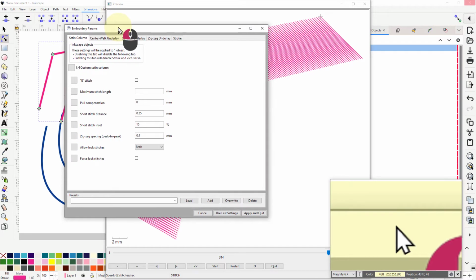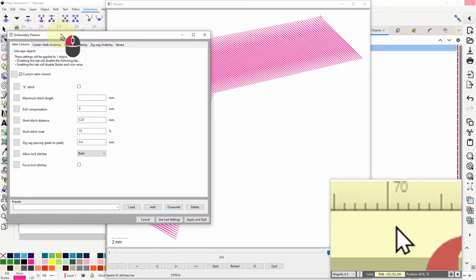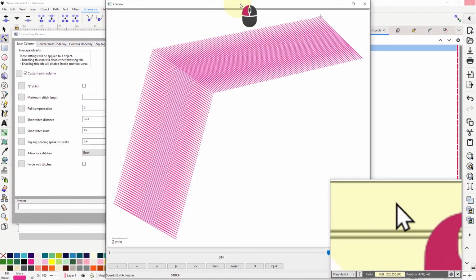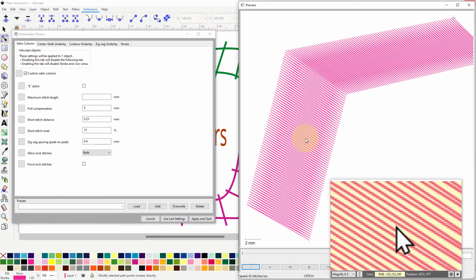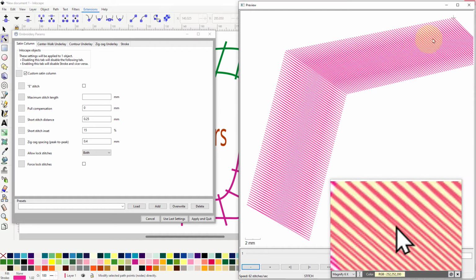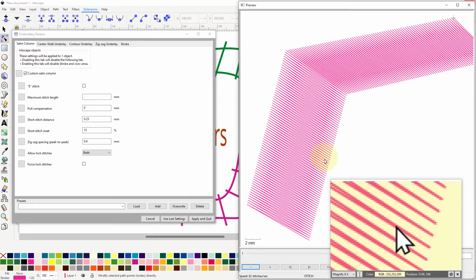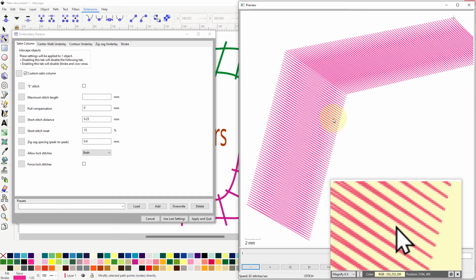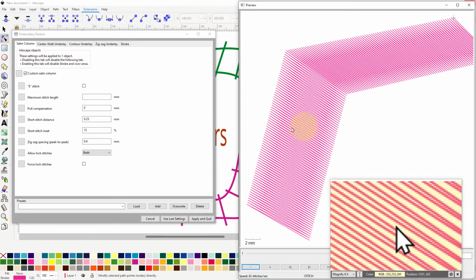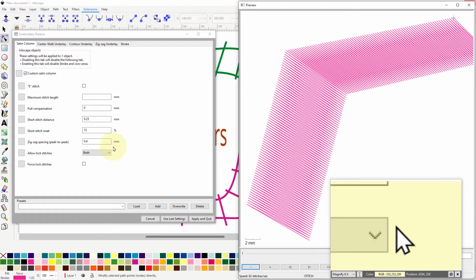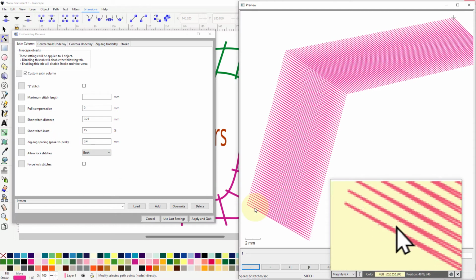All you need to do is take the check mark off of there and go to your satin column. And here I'll put the satin beside for a moment. So on this one we do not see anything special. It all seems to be ordinary, the way it was. Even though we can go and change numbers, it will not matter.